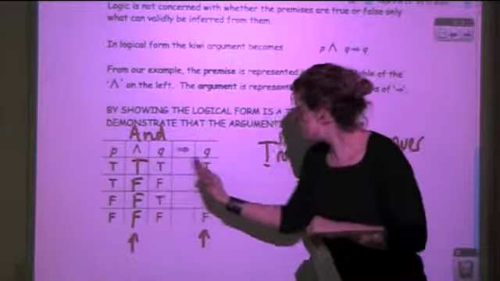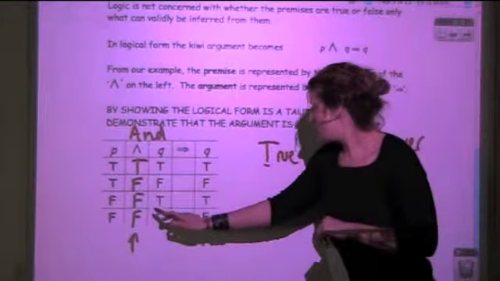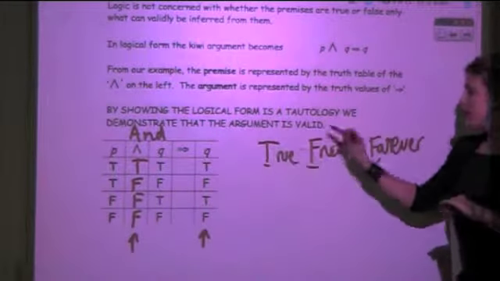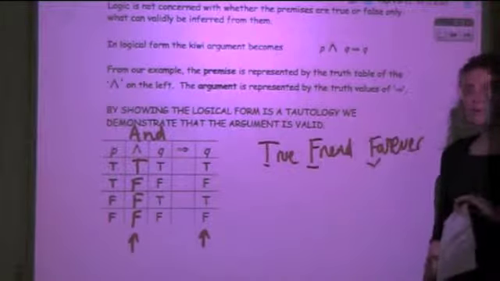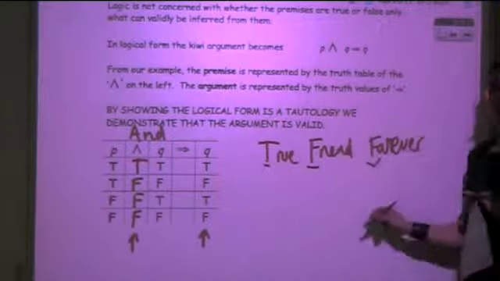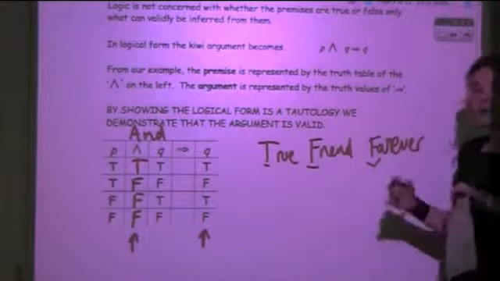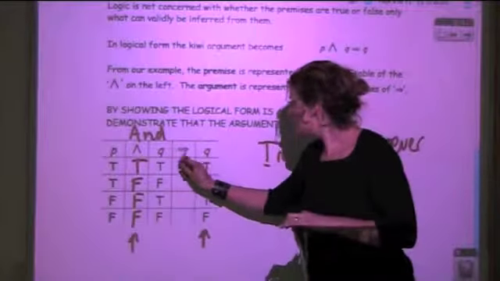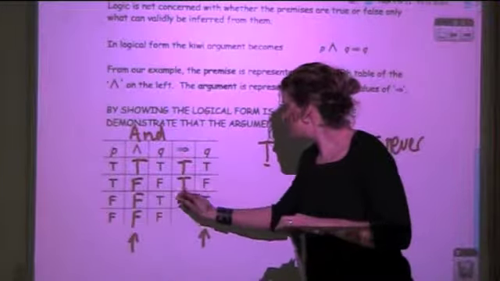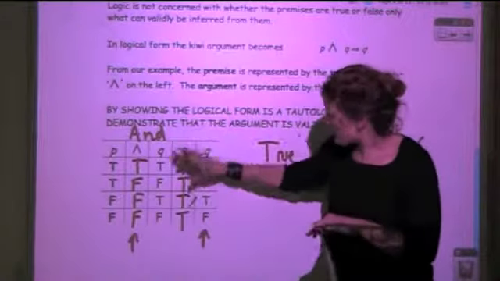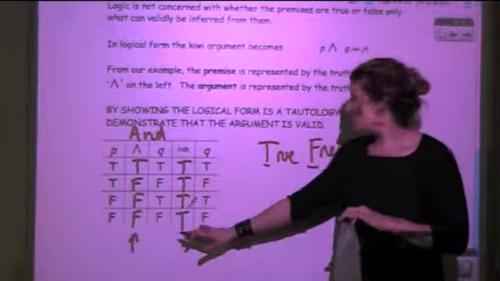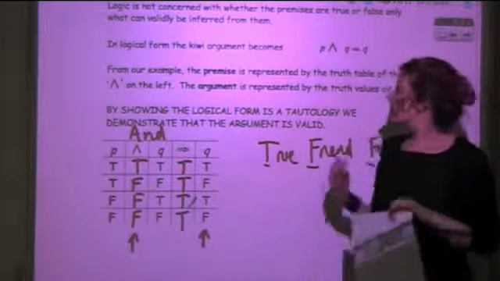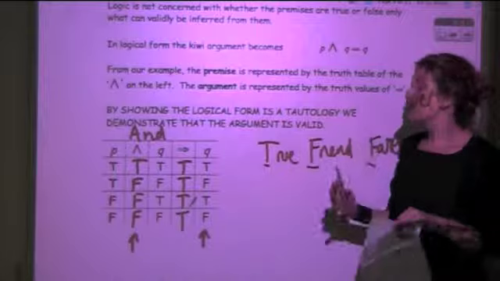So let's have a look. We've got TT, so that's not going to work. Okay, we don't have a TF in that order. Okay, true, friends, forever, everything else is true. If that's the case, we have got no false outcomes, so everything is true. And this becomes our final column in our truth table. Everything is true, it's a tautology, so that argument is valid.